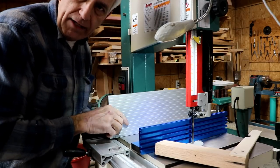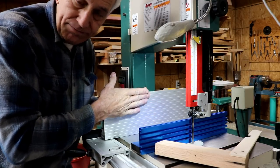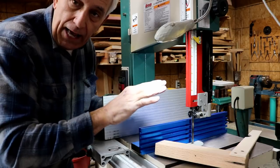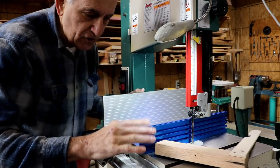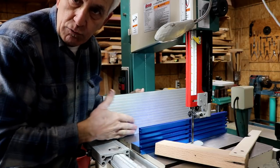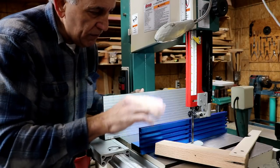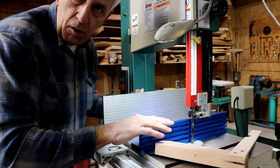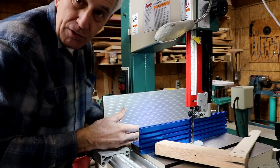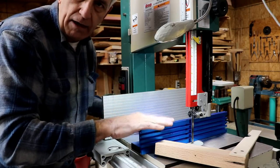But the one negative of the stock fence is that it's either very, very low or very, very tall. This one fills the bill in between there, which I like a lot. I like this one a ton because this is only so high, and a lot of the stuff I cut is very small. So like if I'm trying to recut or resaw, as they call it, a small piece of wood, this fence would be better suited for that rather than having to have the blade guard up so high. Not that that's a big issue, but I can resaw small stuff on this fence just fine. But I do like that on this.